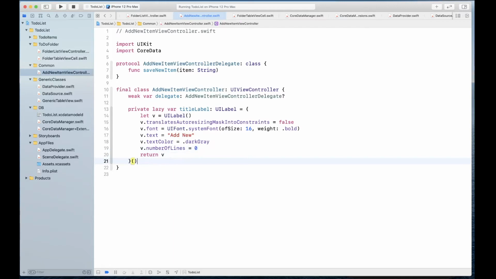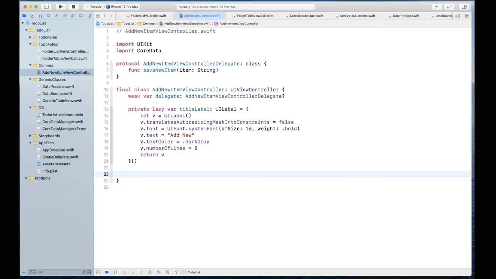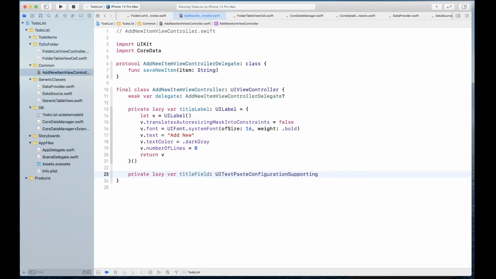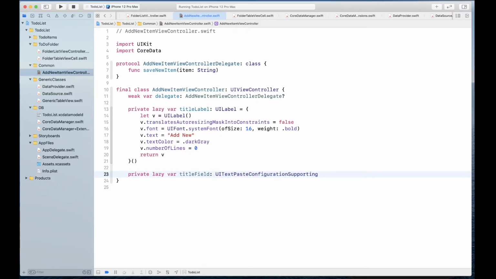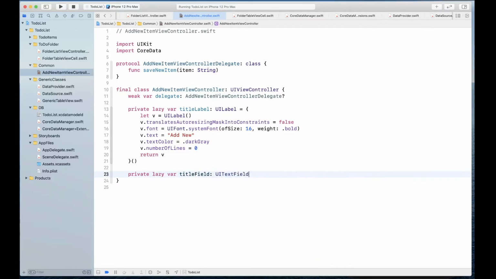Then we're going to have title field. This is going to be a text field, UITextField.